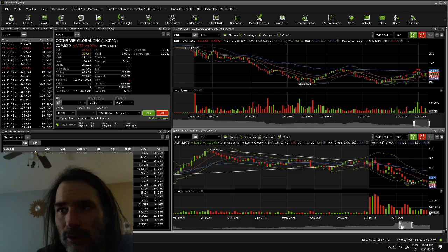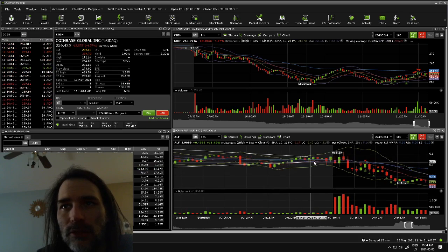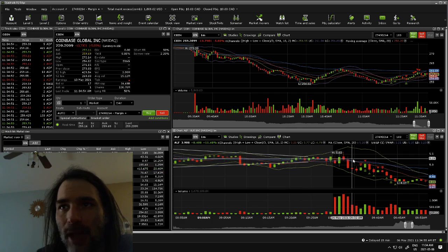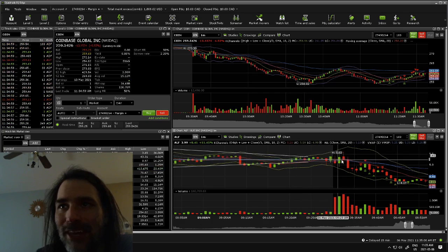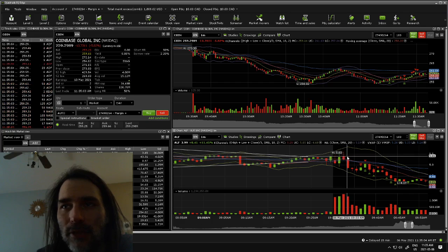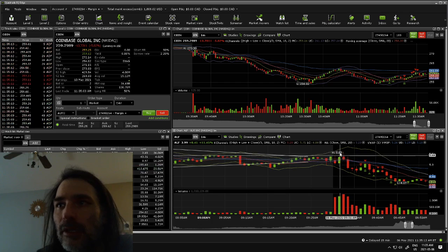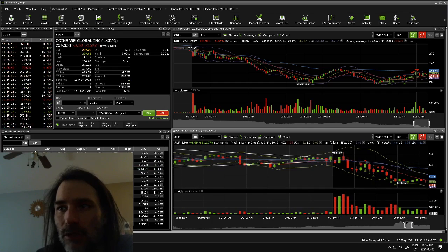When I was drawing this, I was looking for this consolidation, and as you can see, it held this consolidation, and then after the open, it broke the top of this descending pattern. So it shook a lot of shorts out. But those shorts that really believed this thing was definitely selling off, and it was just wicking us out, hammered this thing down and were able to take over after only one candle of real bullish momentum. So this thing just sold off.